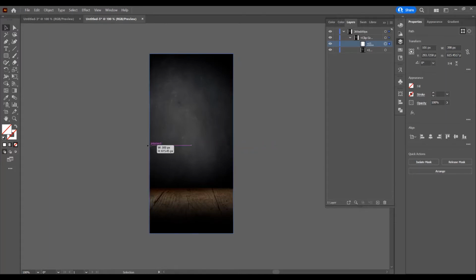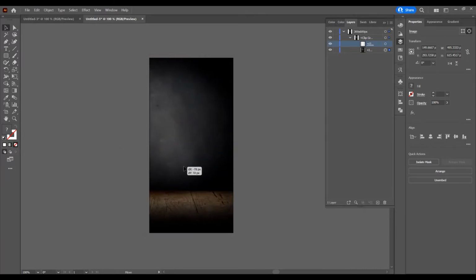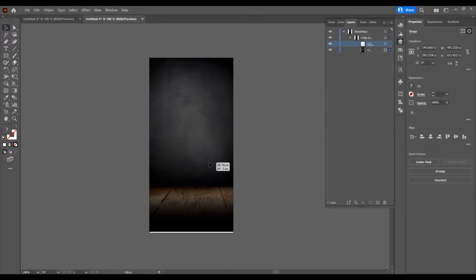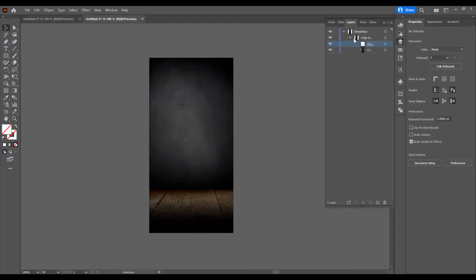You can see these are the margins of the banners. Because I want to see the actual size of these banners, and the image is still here. You can see this blue shape is the image, and you can just place the image in the banners. Okay, now I want to lock this background.